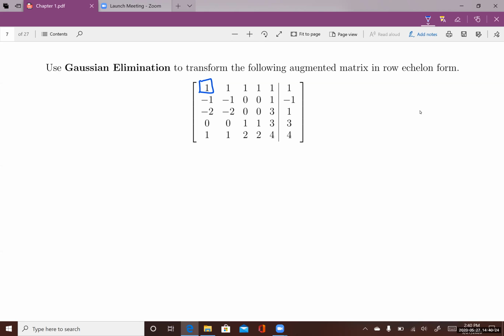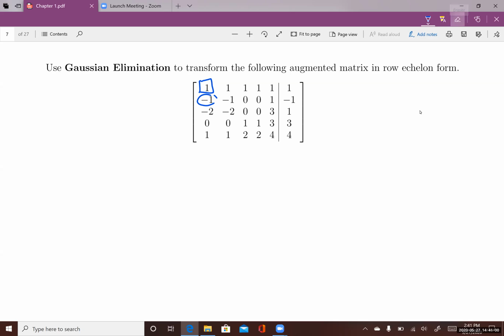And then we look at the second row, third row, and so on. We know that the number of leading 0 entries of the second row has to be more than 0, so it has to be at least 1. So maybe we think about, okay, I can zero this out to make it 0.